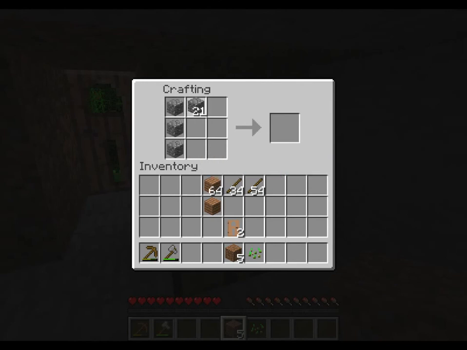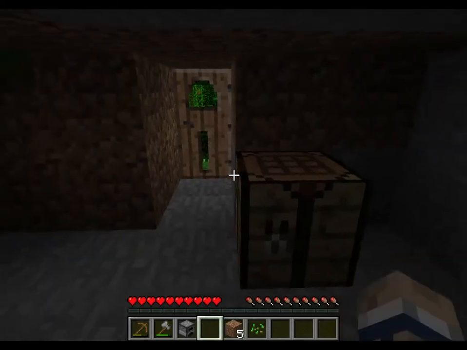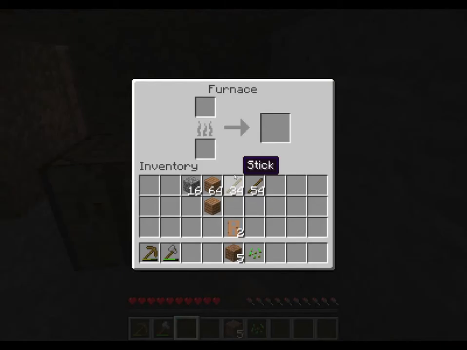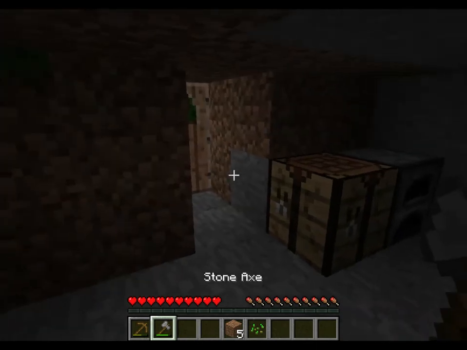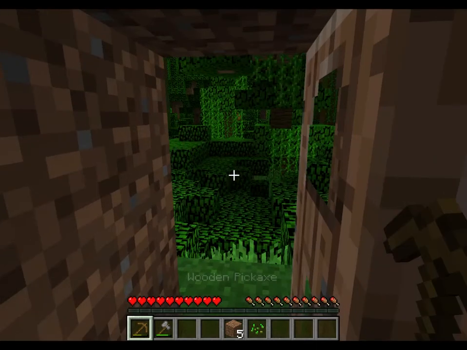So first, we'll make a furnace. You know, furnace is good. Yes. It's a nice little house I got here.